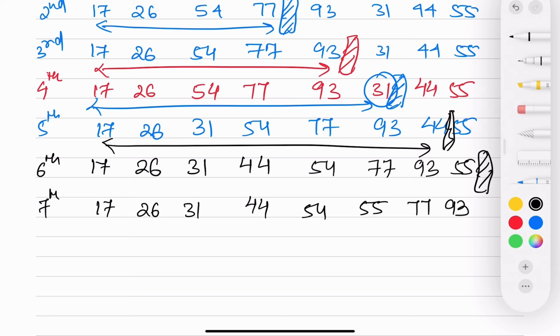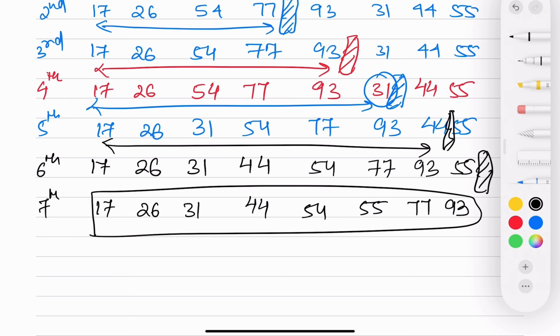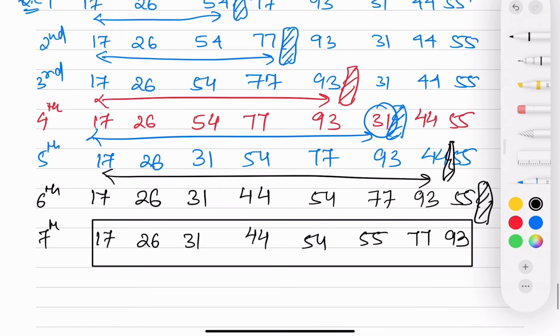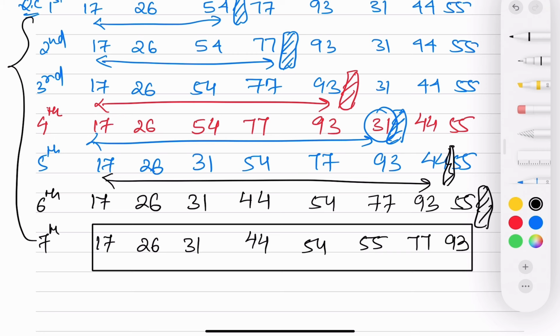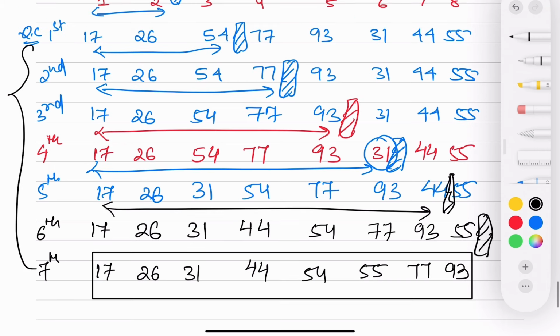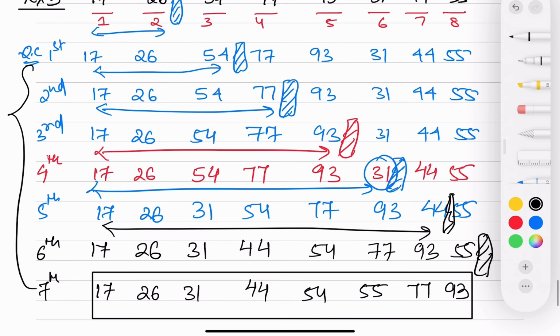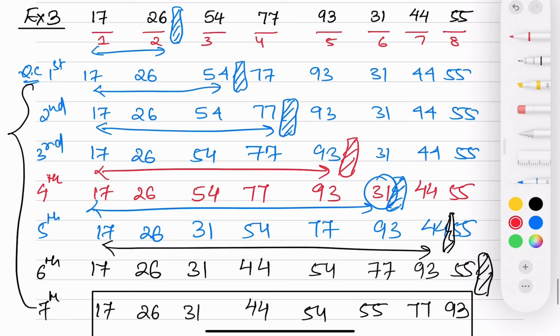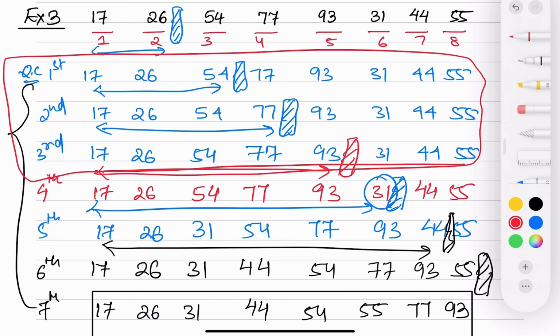That's my sorted array. We have 8 elements, so after how many iterations did we get the sorted array? 7 iterations. Now what questions will be asked on this type of problem? It will ask you till how many iterations the array remains the same. I think till here, after the fourth iteration, that is till 3 iterations, we did not see any change in the array. It remains the same. These types of questions can be asked many times in interviews and in your exams also.